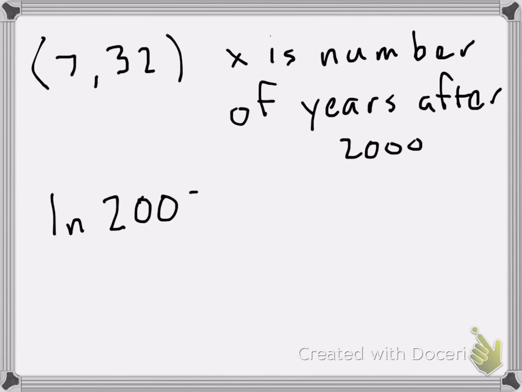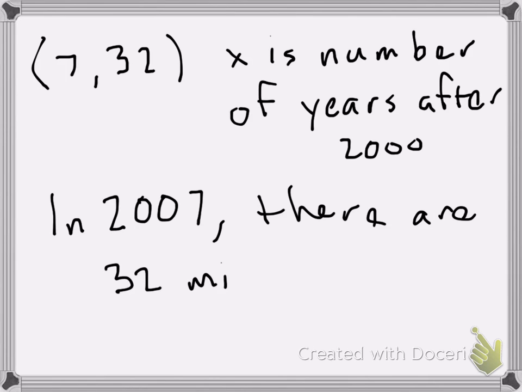Okay, the other important part of the explanation is that our y value is the number of joggers in millions. So what this means is that there are actually 32 million joggers. And this is a really common thing for us to do when we're dealing with any kind of businessy kind of question.